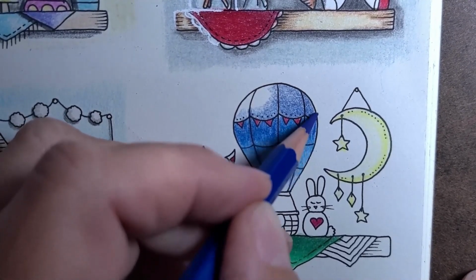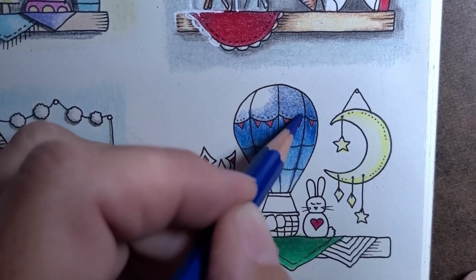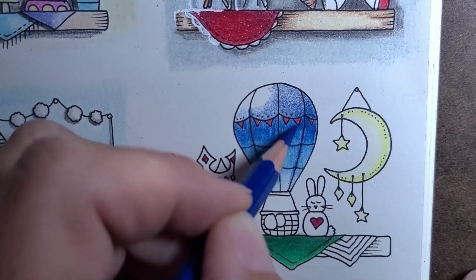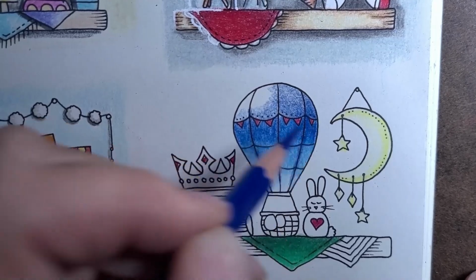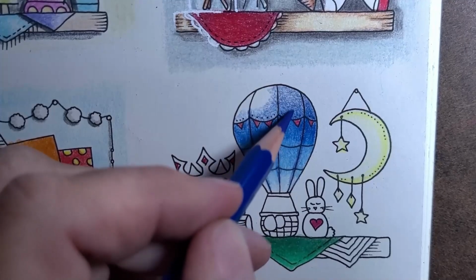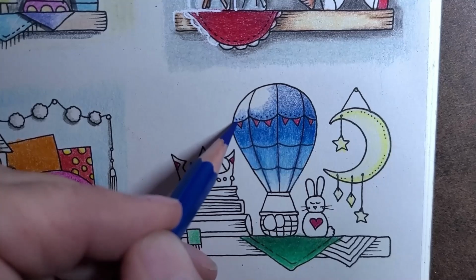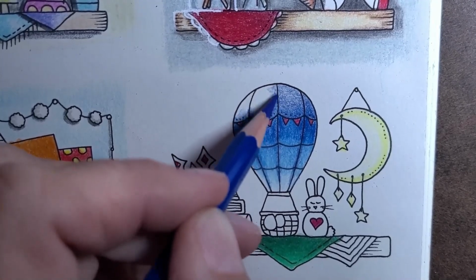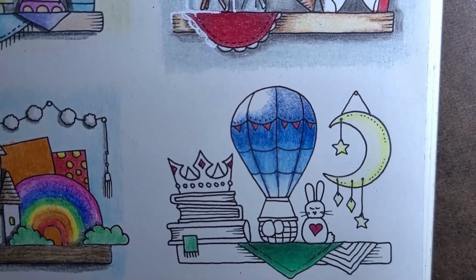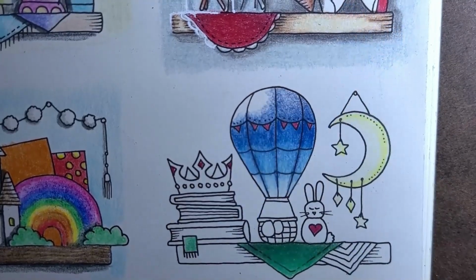Again, this is the back of the balloon, the shadowed side, so I will come back through and darken it up with grays. And then up here, this is the sun bright side. Okay, I have to smooth this out. Yeah, with a lighter color, back to light blue.